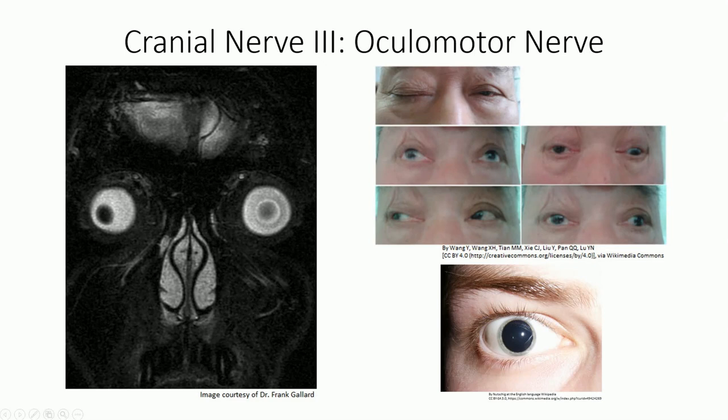On the right, we see another patient with oculomotor neuropathy. Notice the ptosis, or droopy eyelid, because of the loss of the levator palpebrae superioris muscle. We also see the effects during active eye movements. Notice the limited upward, medial, and inferior deviation of the pupil as the patient looks about. The one motion that seems normal is lateral deviation, as this is controlled by the lateral rectus muscle. This would be the one position where the patient would not experience diplopia, or double vision, due to an inability to focus the pupils on the same object.